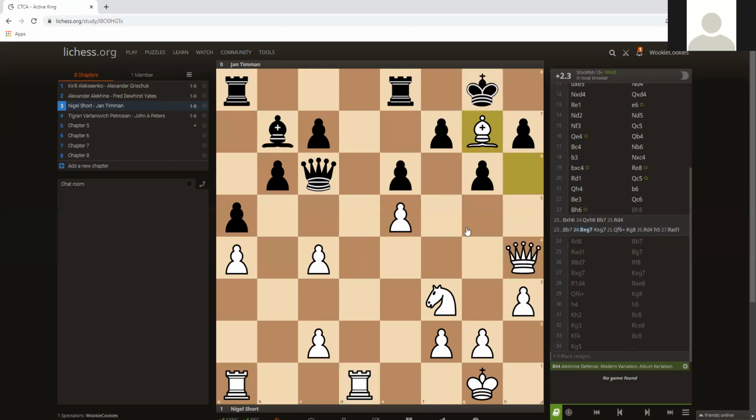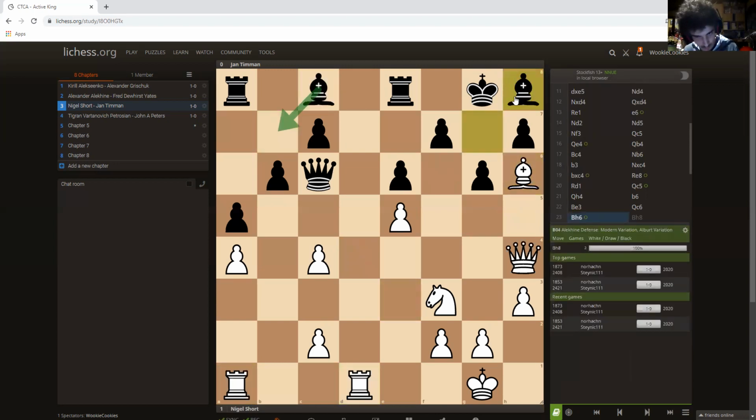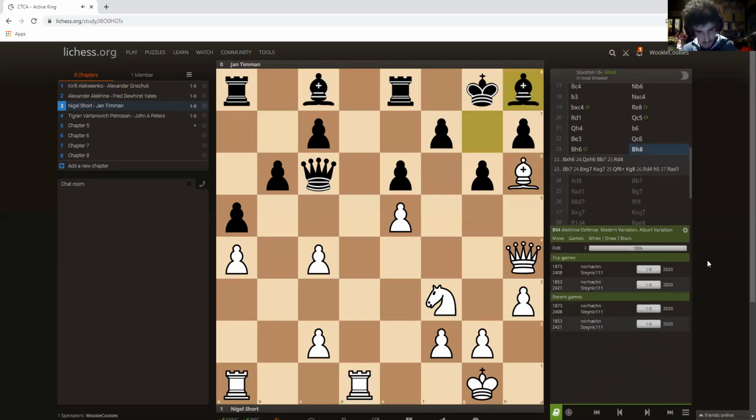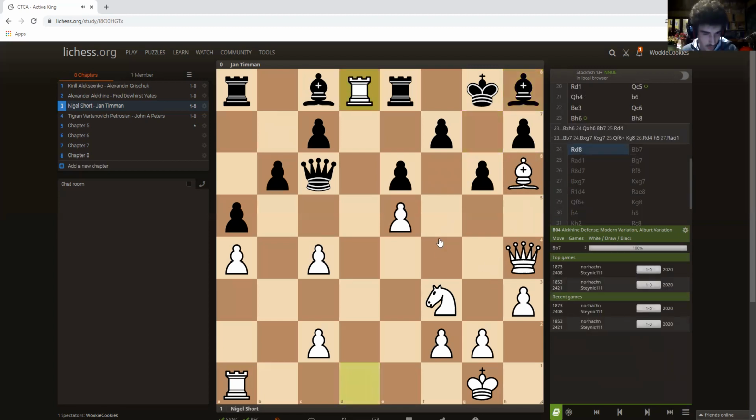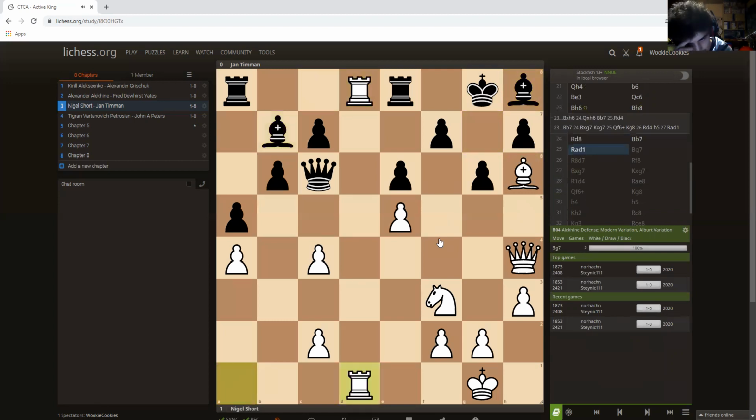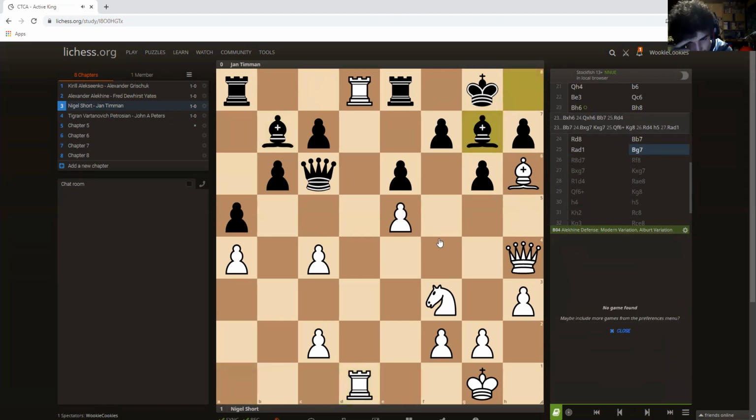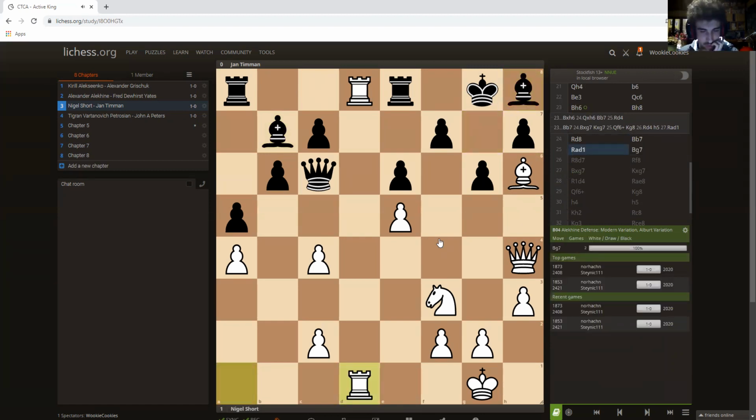Yeah. I don't know. What was played, and I think is a better move, is bishop to h8. Just keeping the bishop on. Which, again, makes a lot of sense. The problem is white will still trade the bishops eventually. Rook d8 was played in the game. Now bishop b7. And rook ad1. Now he felt he had to go bishop g7. Which is kind of funny.